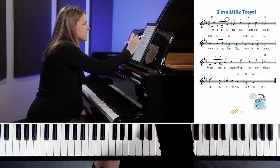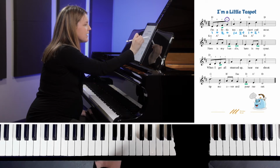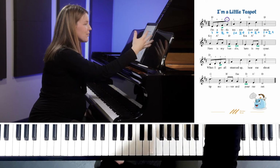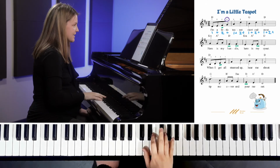These are all 8th notes, so of course that means we're playing on the ands: 1 and 2 and. And we're just counting to 2, remember? We're in 2/4 time. The next bar, we have 1 and, that'll be the quarter, and then the next quarter gets 2 and. Same thing here, 1 and 2 and, and then a half note gets both beats, 1 and 2 and. As we play, I'm going to sing the notes, but if we have to hold something like a quarter note, I'll say the ands that we're holding it as well. Hopefully that makes sense as we go.